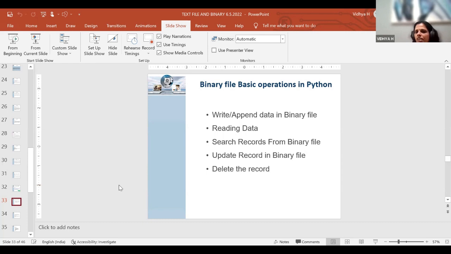Then later we can ask them to integrate with SQL, or make them write some other program. You take any railway reservation, hospital management, any kind of file, we need all these steps and a menu. So this is one of the best ways to explain projects. The moment we start with binary, one by one function, write, execute, and then finally we can make it a menu. I'll show you that.